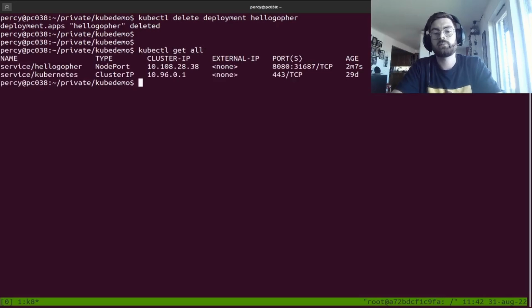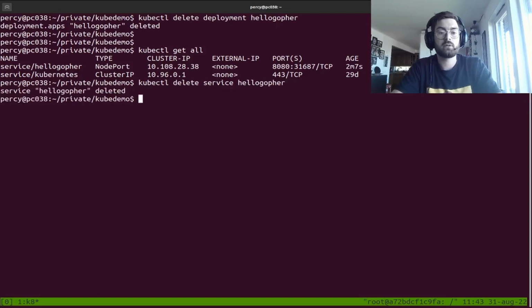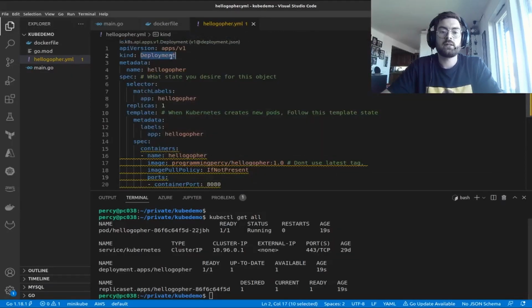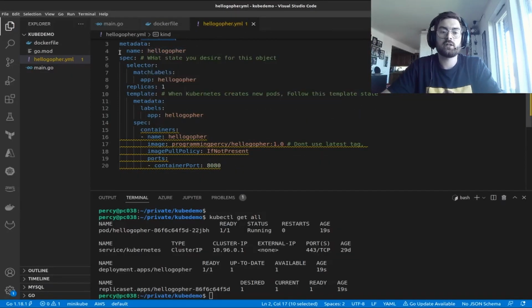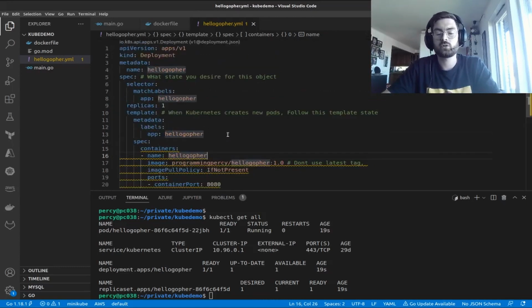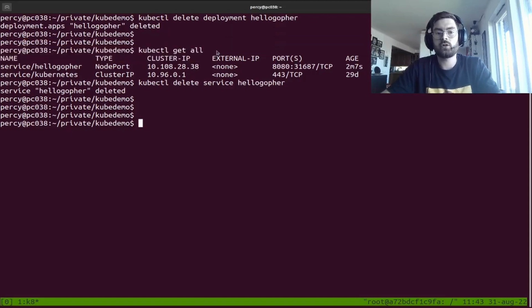and kubectl get all. If we do that, you see we only have the service running. kubectl delete service hello-gopher, because that was manually created. The service was not created using the deployment. Let's delete that. We created the service when we told Kubernetes to expose that port. So when we delete the deployment, we only delete the resources that were specified in the specification, and we had not specified a service yet. We're going to do this soon, but just so you understand what's going on and why you still see the service being here.